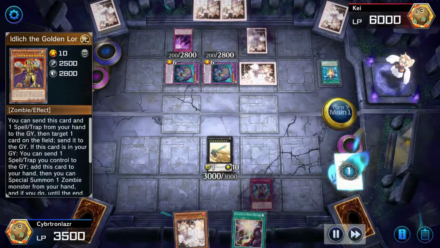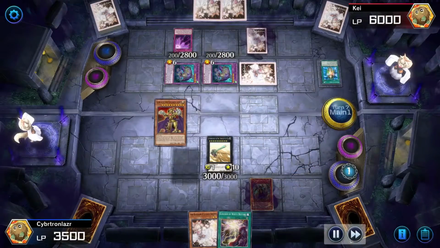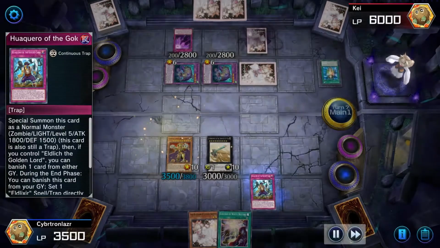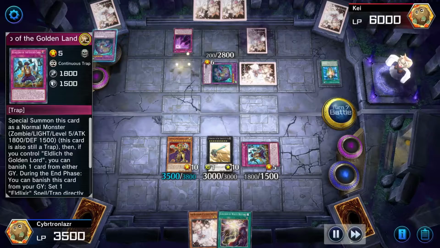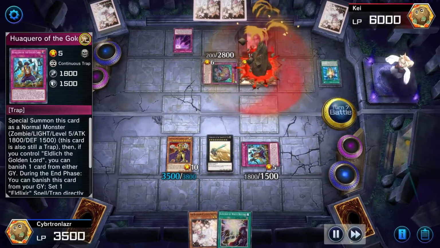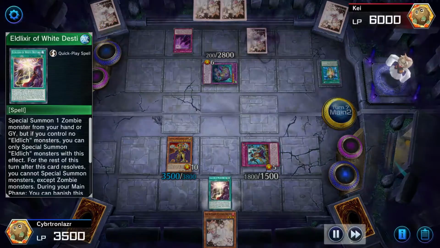Alright, I detach one Xyz material, and I destroy that to get him to 6,000, because the ability is actually, when you detach an Xyz material, it does 2,000 damage. So then, because Eldlich went to the graveyard, I just bring him back with 3,500, and there we go.